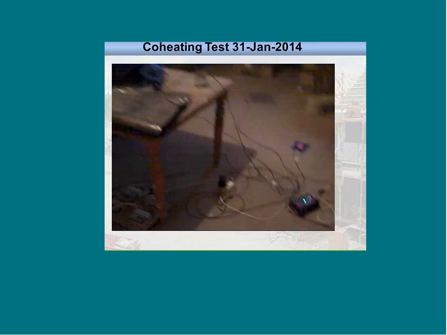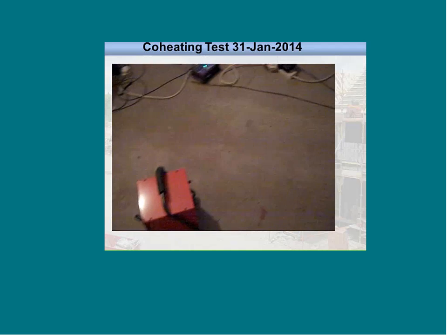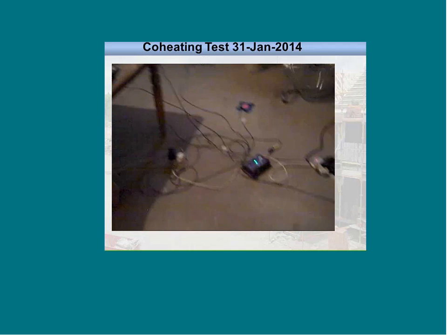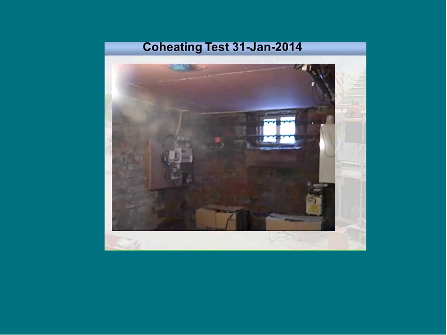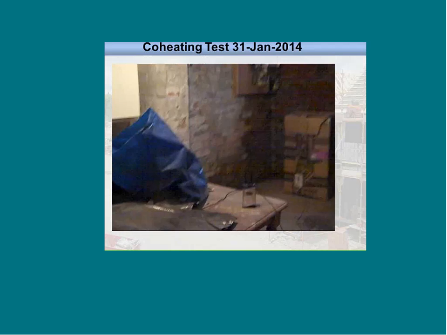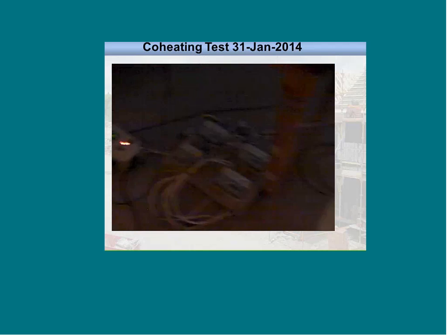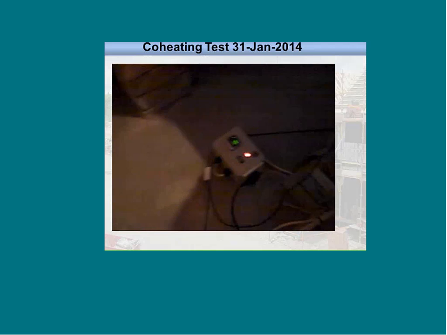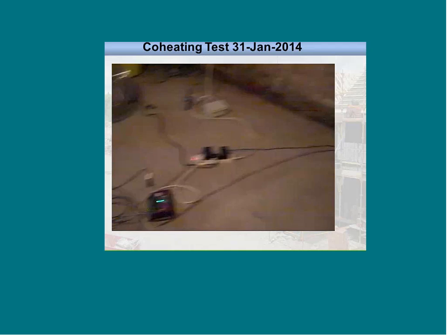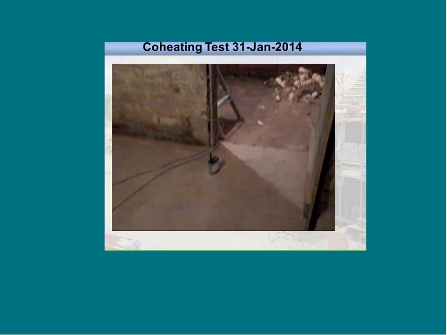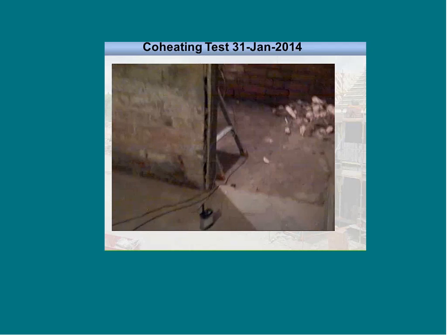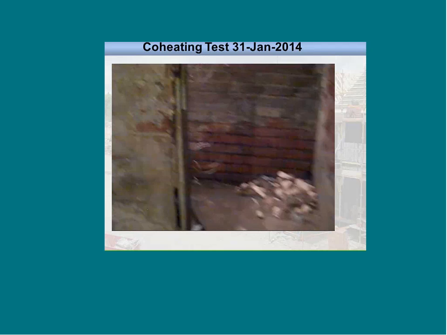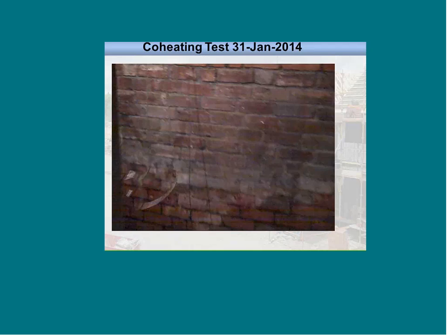An advantage of this method is that it is easily represented in a two-dimensional fashion. You see the graph where we have on the y-axis the solar corrected heating power, and on the x-axis the temperature difference inside-outside. The heat loss coefficient is then determined from the upward slope of the regression line, which we fit through the measurement data points collected during the coheating test. A disadvantage of this method is that we have to make quite a lot of assumptions on the solar aperture coefficient, which is indicated as A in this equation. We will return to this with the other methods.